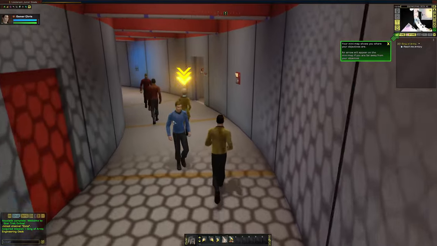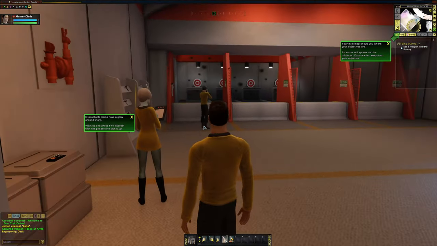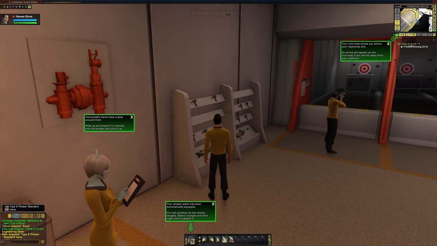Your mini-map shows you where your objectives are. And oh, there you go. Interactable items appear on the mini-map and have a glow around them. Walk up and press F to interact with the phaser to pick it up.